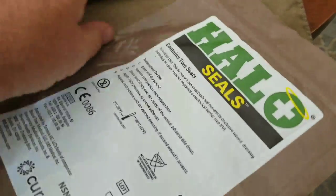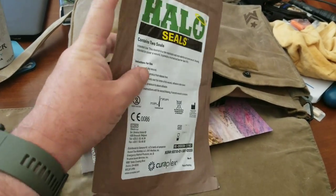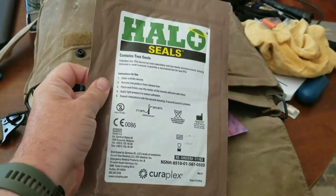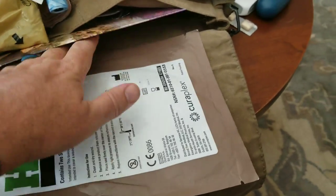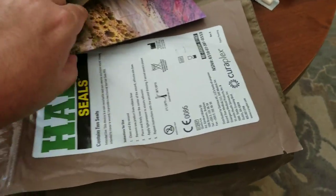All right, first aid item, Halo chest seal. This is the large, and there are two complete seals in here. This would probably cover 4 entrance and exit wounds easily. So, you know, a couple of gunshot victims there if I needed it. And it takes up no space. It slides all the way back, and it stays flat up against my body. All right.